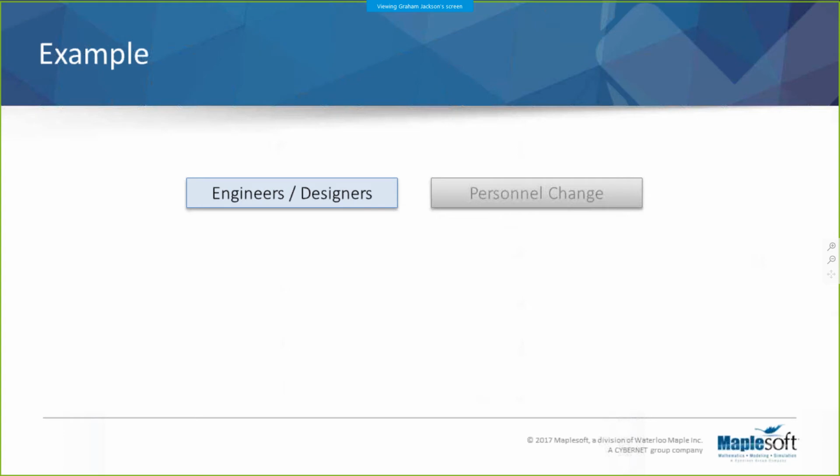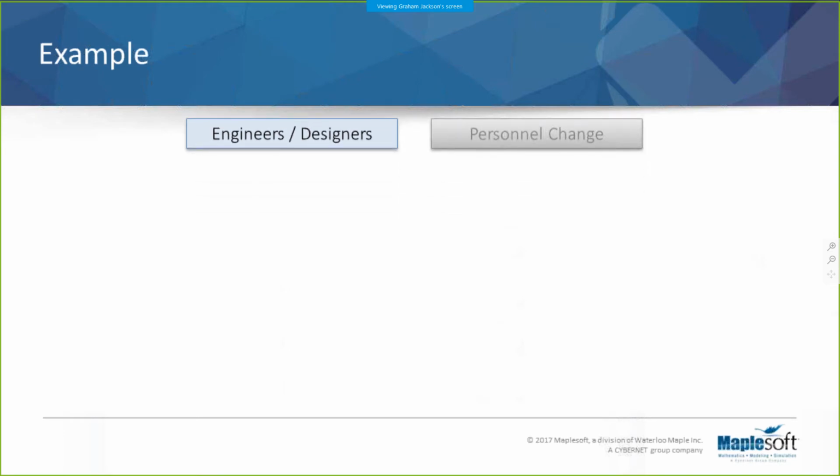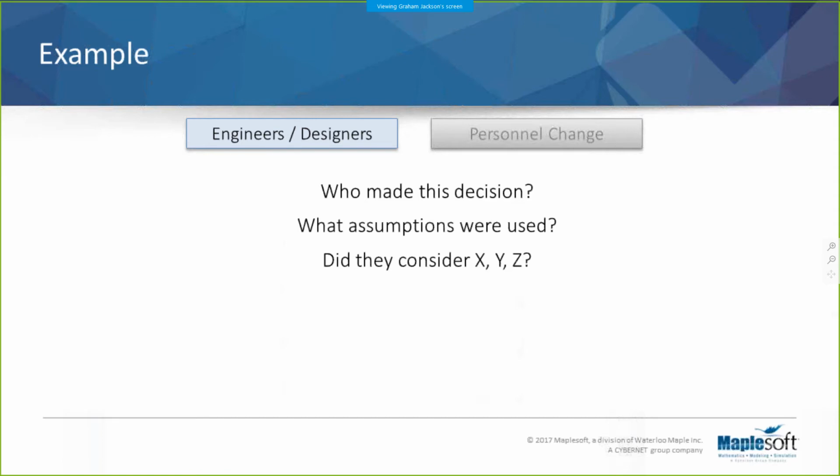So an example would be, let's say an engineer leaves a company, there's a personnel change with a key technical person in your organization. If your calculations are not managed particularly well, or even if they are sometimes, these questions might be relatable to many of you. You might be looking at some of the work that past engineer did. The new person might say, well, who made that particular decision, or what assumptions were used there? They may not be obvious at the time. Well, in what they were doing, did they consider X, Y, or Z? There's a lot of background there that just might be a mystery.